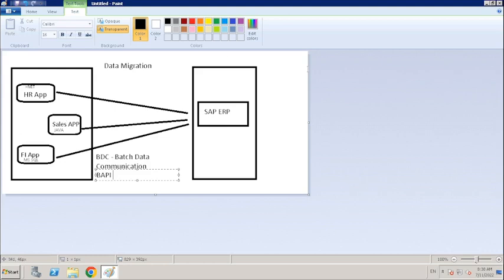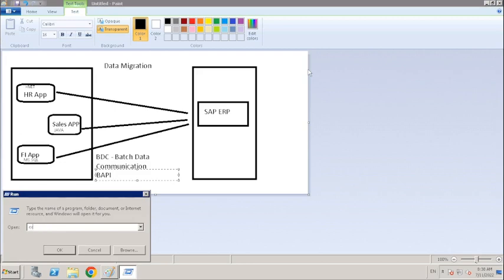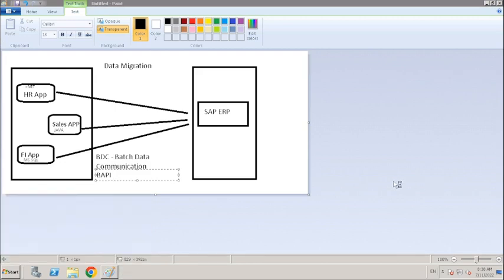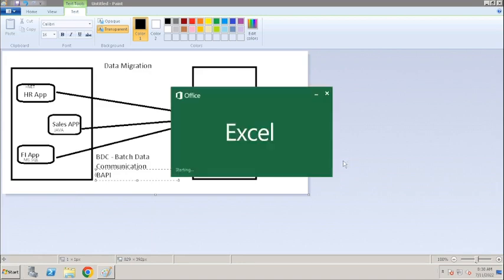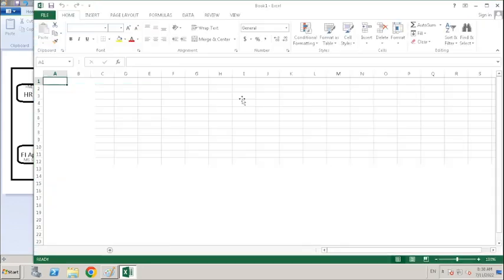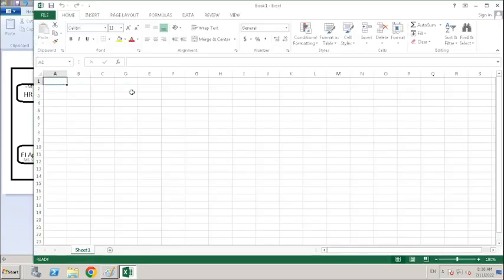So the file will be like this. If it is an Excel file, the file will be like this: sales order number, type, company code. What are the other details we'll be having?